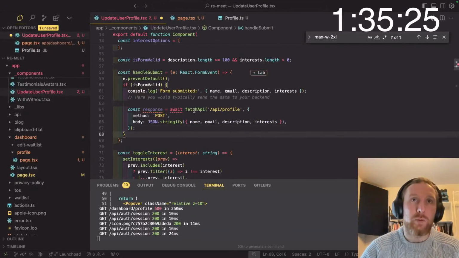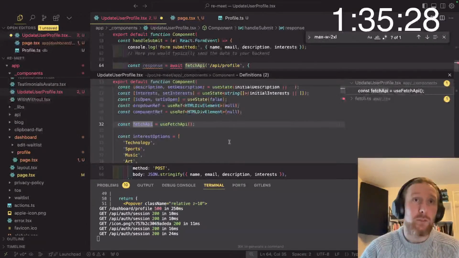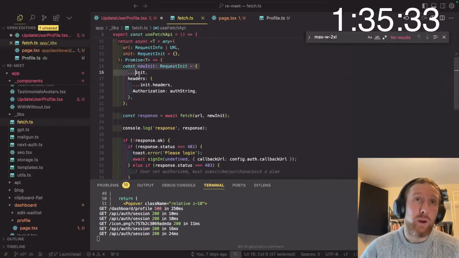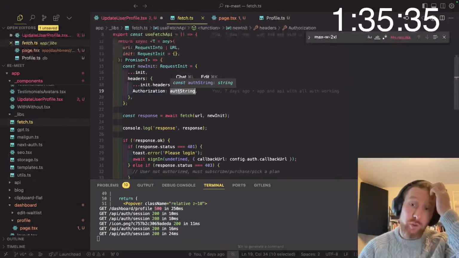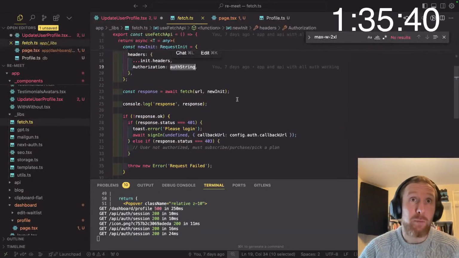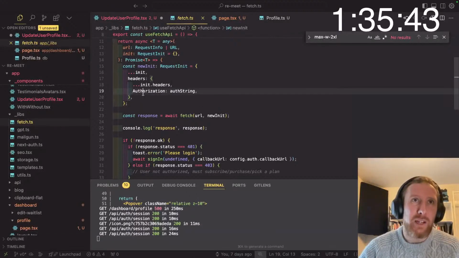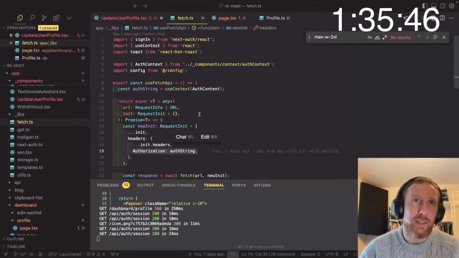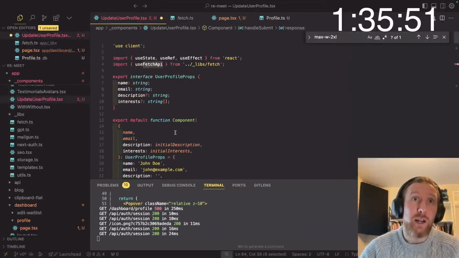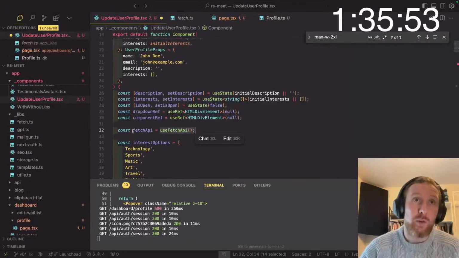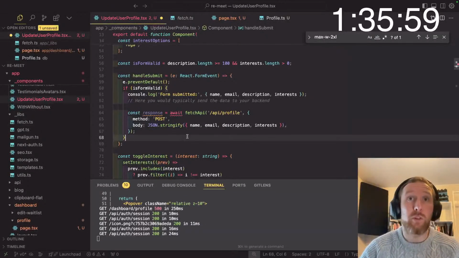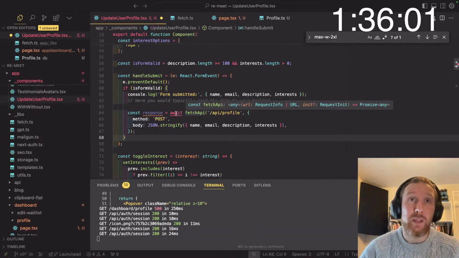So what we're doing here is we're saying we're going to call our fetch API, and if you're interested, you can go into this use fetch, and what we're doing is we're just taking the parameters and we're adding an authorization string to our request. That authorization string can be taken apart inside our Lambda API, and instead of you having to manually remember, oh, I need to add the auth string, I need to get that auth string from the auth context, you can just use this use fetch API, wherever it is, which creates our fetch API, and then you can call that, passing in the same exact config as you would for any other fetch API.